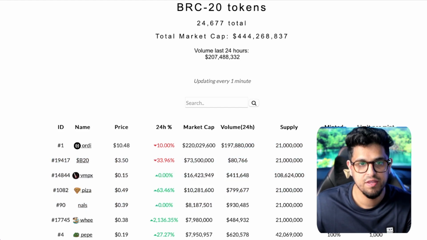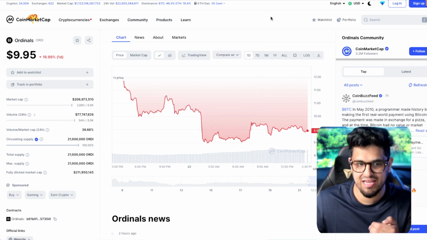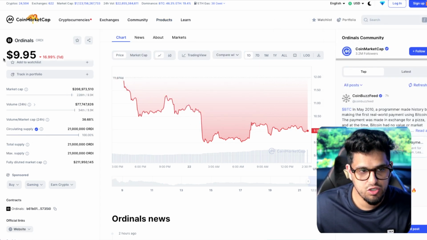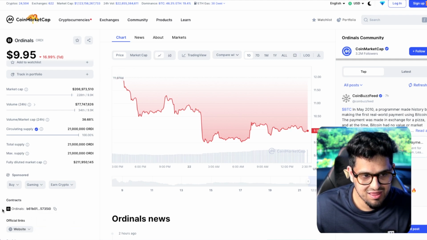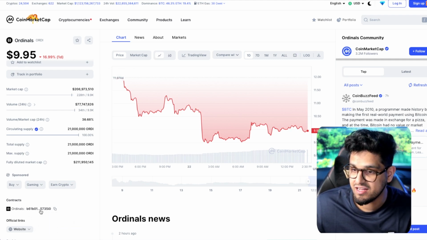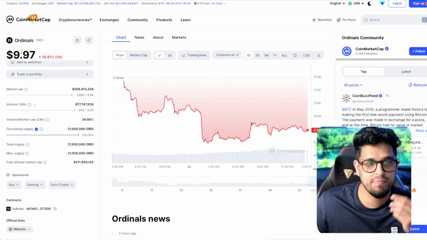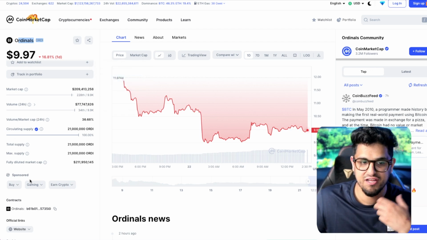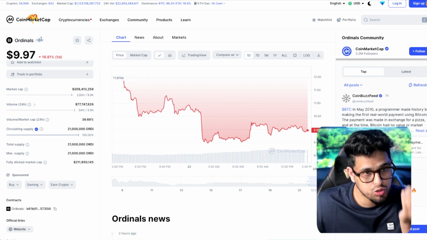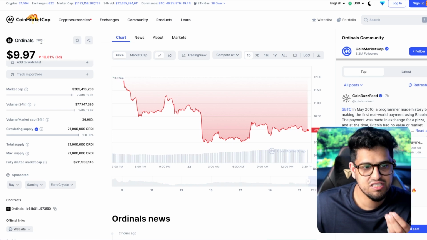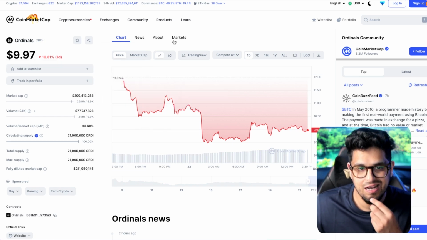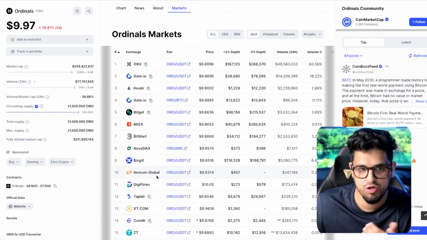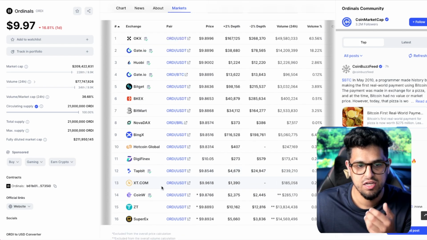So what you can do is you can jump on over into CoinMarketCap, search, let's say, Audi, which is the most popular one so far. And when you search it, make sure that this here, the contract on the bottom left here, is the BRC network, because somebody can copy the project you're looking for, set it up on the ERC20 token standard, and confuse you. If you want Ordinal's Audi on the Bitcoin network, this is the one you want. You want to make sure you jump into here, click on markets, okay, click on markets, and you can see a list of exchanges which are offering this, okay? So you can just go ahead, you can jump in and get involved.